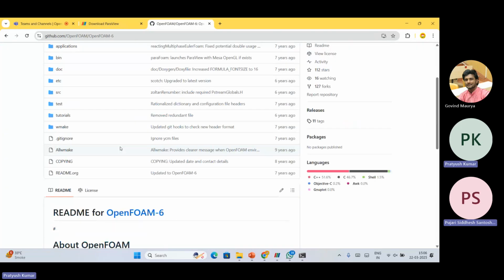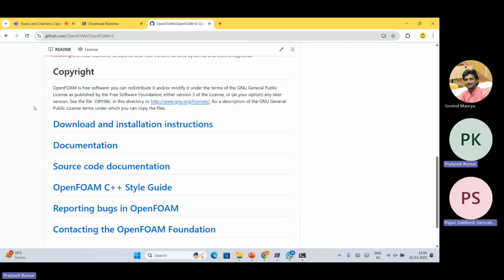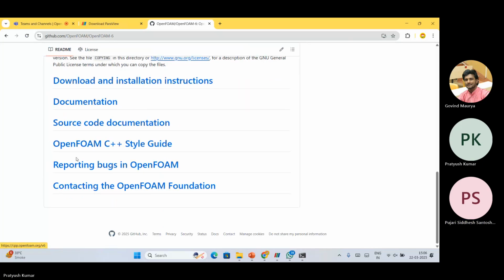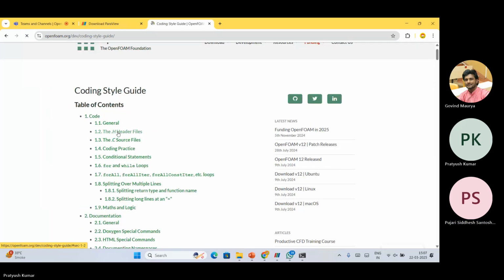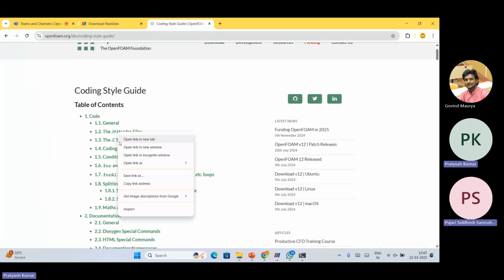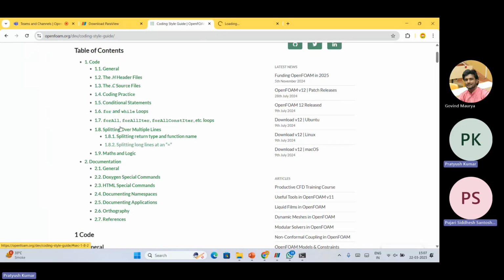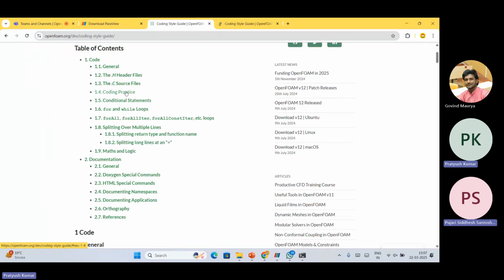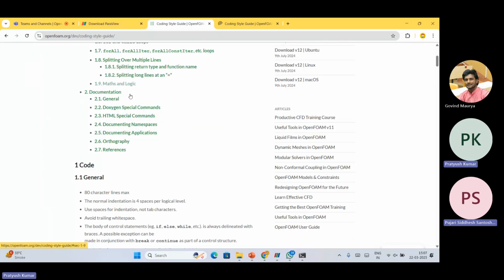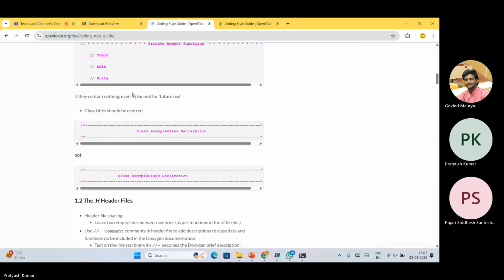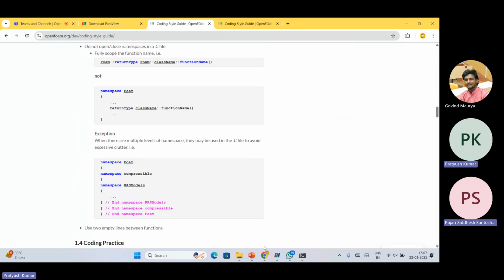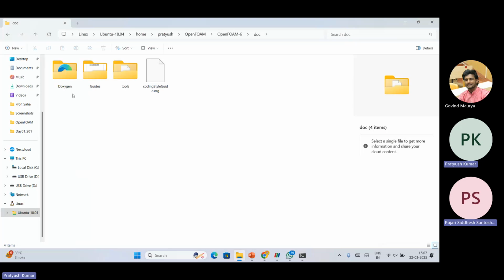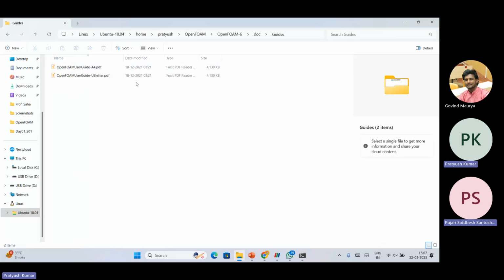You can directly go to the documentation. You can see the header files here, and .C files. If you want to do coding practice, you can read these things here. Otherwise, you can just follow these instructions. Some PDF files are also given here that you can use as a user guide.